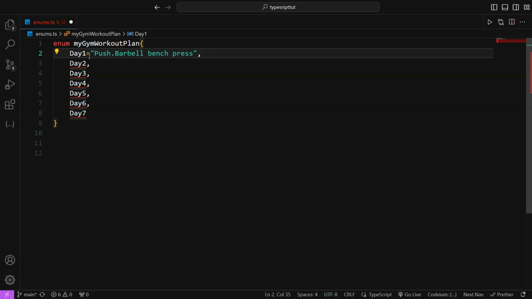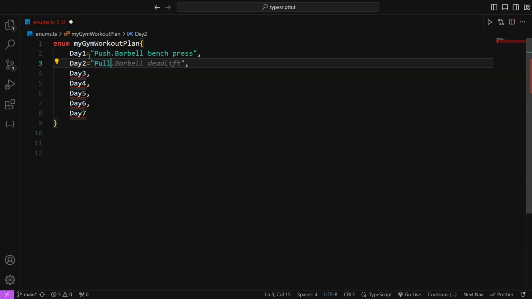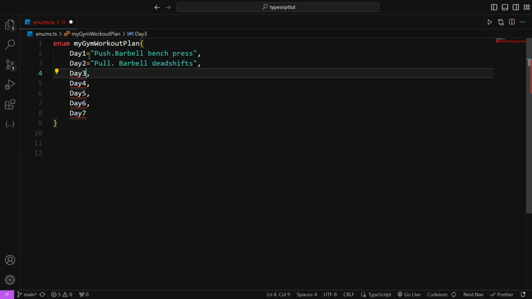This is what I want to work on in Day1. On Day2, for example, I say pull and barbell deadlift. And for Day3 I want to work legs and barbell squats.